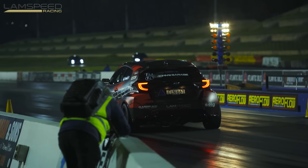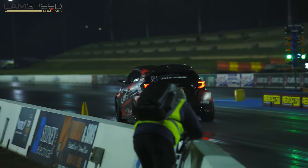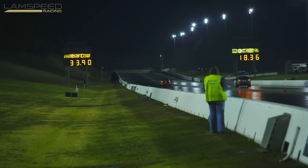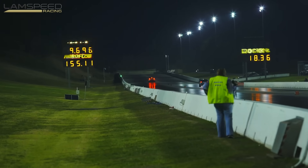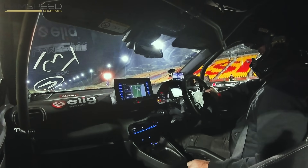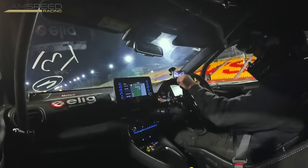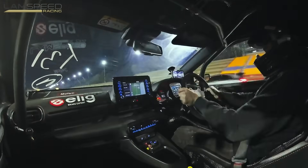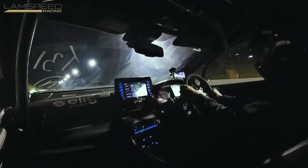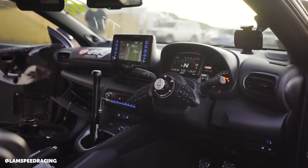When it comes to the drag racing side, it's not just about making massive amounts of power — it's also about getting that power to the track. On this platform with the current tyre, is it realistic that given enough power you could see this dipping into the 8s? I believe it is realistic and that is the goal. Touch wood, I don't want to jinx it — I haven't really told too many people. We do have backup contingencies if we come close and don't quite get there, but whether it works in real life is a different story.